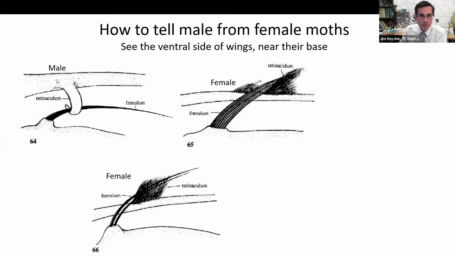In males, it's the extension of the radial or the subcostal vein of the forewing. It's actually a membranous thing that sticks out and holds a single bristle. Whereas female moths only have a bunch of scales, or acanthae, coming off one of the veins, and they have multiple bristles, at least two. There are exceptions to this. There are a few taxa where the females have only one bristle, like the males. Sometimes in some things this is lost, but for 90% of moths, this is the way to sex them.